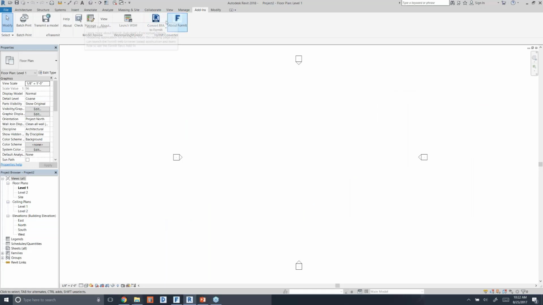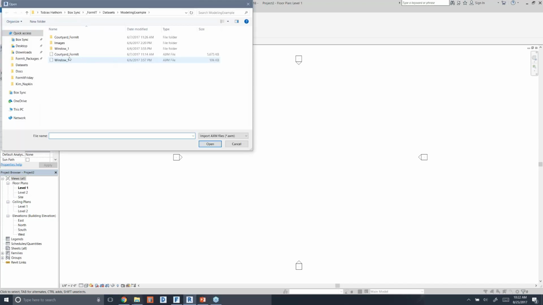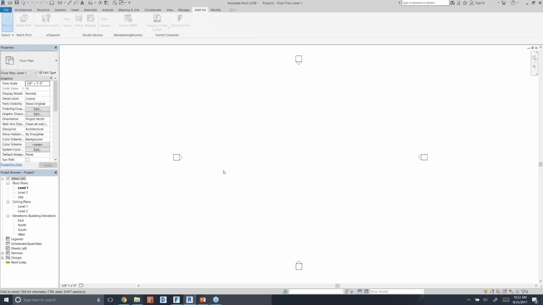Exactly. So just jumping into this for people, it might be their first time using the FormIt to Revit converter. This is an add-in for Revit. Like I mentioned, it's the latest one, 1.9.4. You click the drop-down and choose Import FormIt to Revit, and you just choose that file we created just now. Go to my desktop, FormIt Friday, and that programming file. It's an AXM file. That's FormIt's native file format. And what that does is import the geometry.